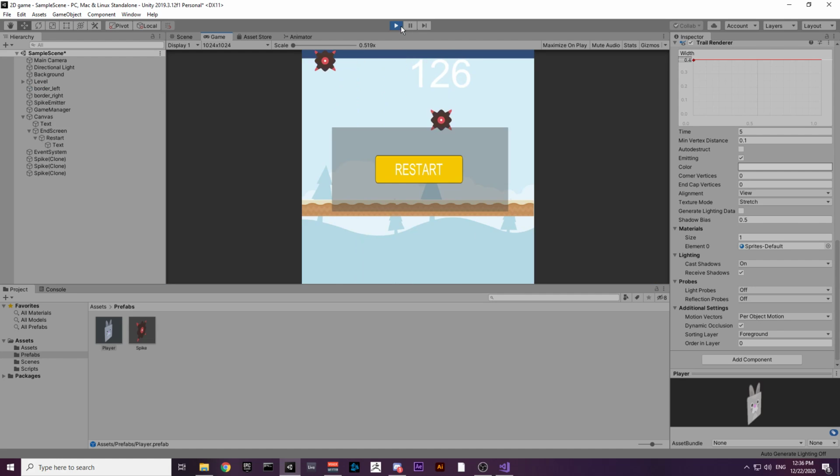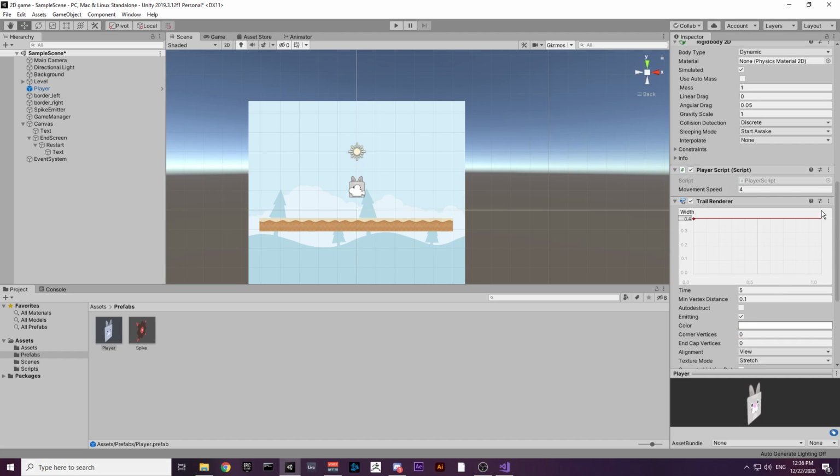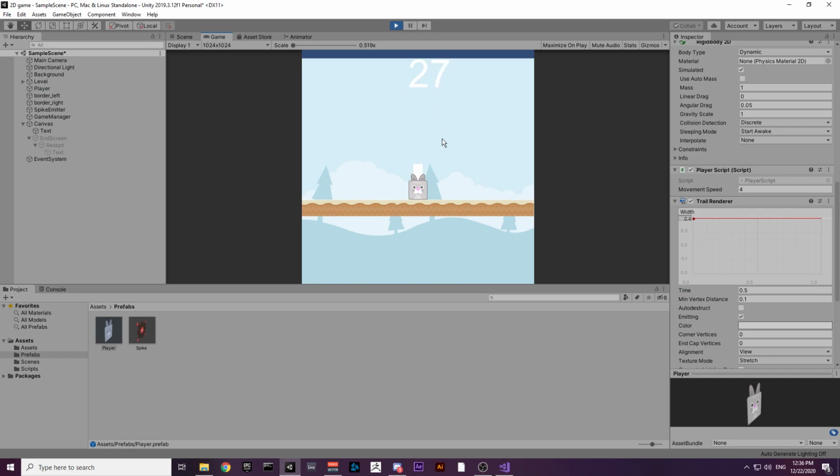Okay, so we just need to make it decay a little bit faster. If we can just find out where the decay is, I think. Let's reduce the time actually. 0.5. Let's put this at 0.5. Yeah, that's the one.